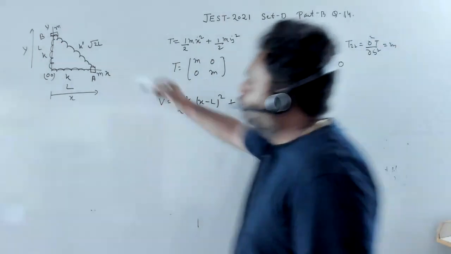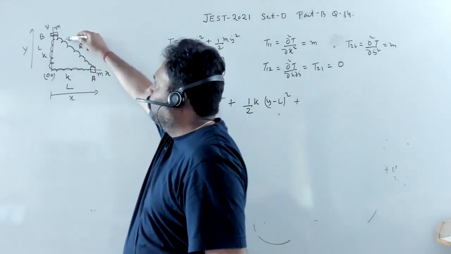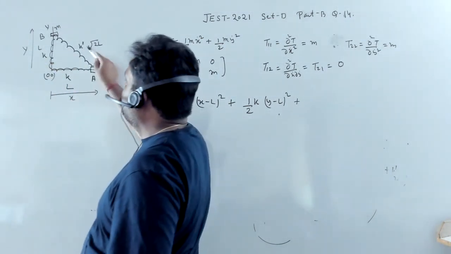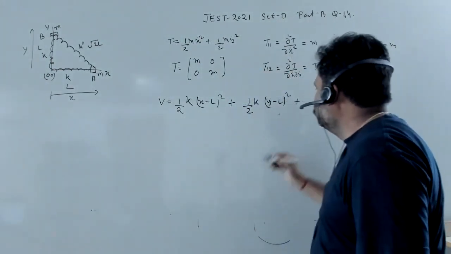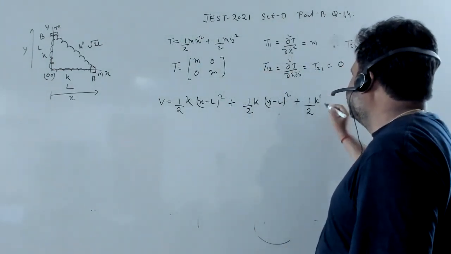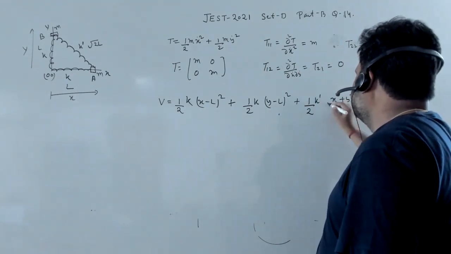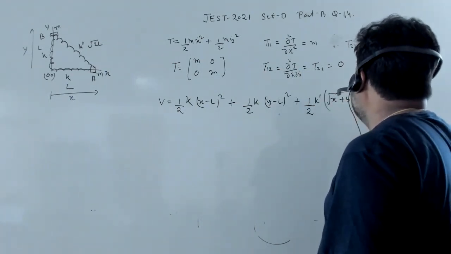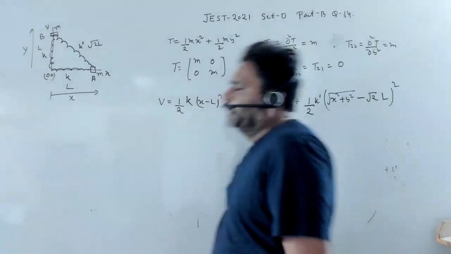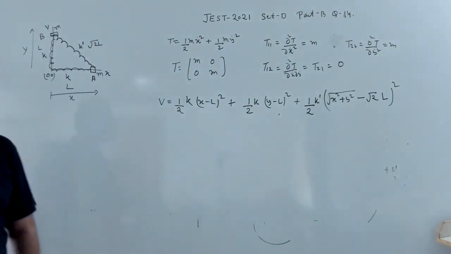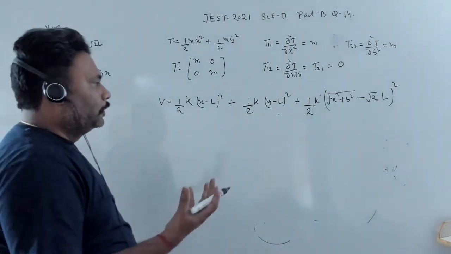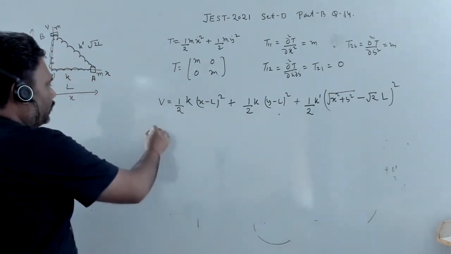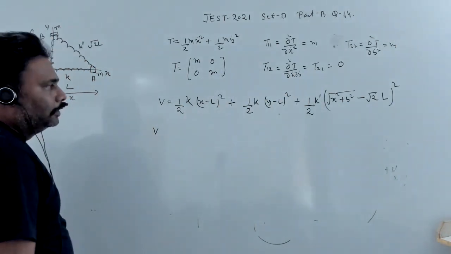And then we have to also talk about this spring. Obviously, the square root of x square plus y square is the total length of this spring, but we have to talk about the extension. The natural length is given as √2L. So this value is given as half k dash times the length, square root of x square plus y square, minus √2L, whole square, because we have to subtract the natural length from the length. So this is my potential energy expression. The real challenge in this problem is that we have to write the potential energy matrix. So this is the expression of potential energy. The potential energy matrix has four basic components or four elements.